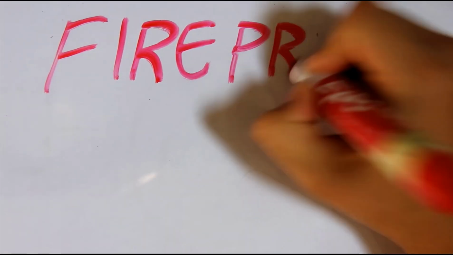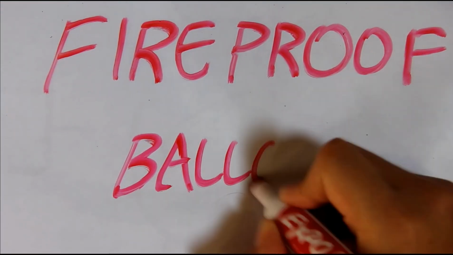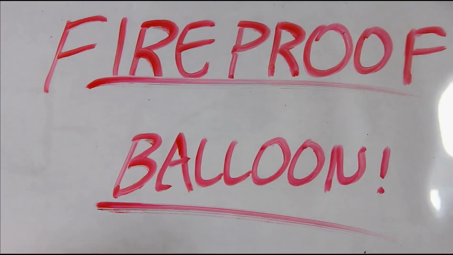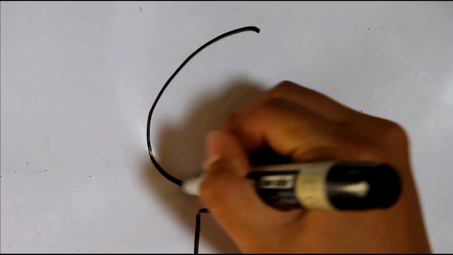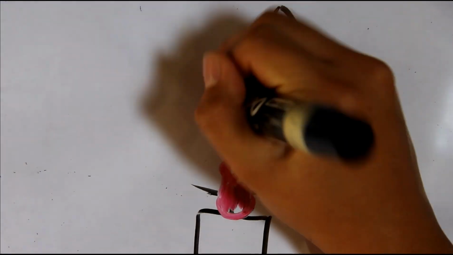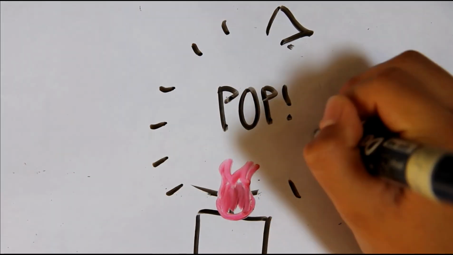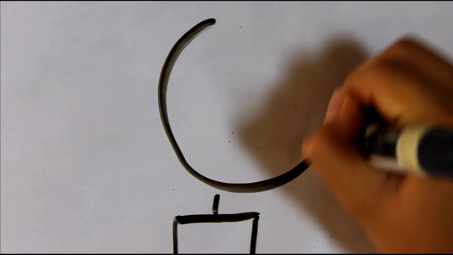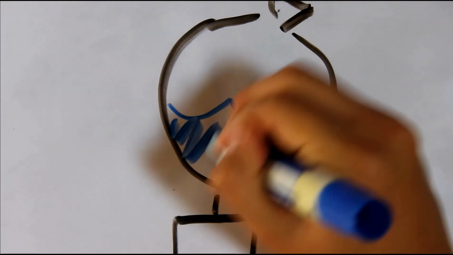Simple. I dipped my hand into a tub of water to coat it with a thin layer of protection. It's like a water shield, protecting my hand from the flame. We can relate this to another experiment, the fireproof balloon! A regular balloon over a candle flame is sure to pop. But if we fill the insides with water, the balloon won't pop over the candle flame.